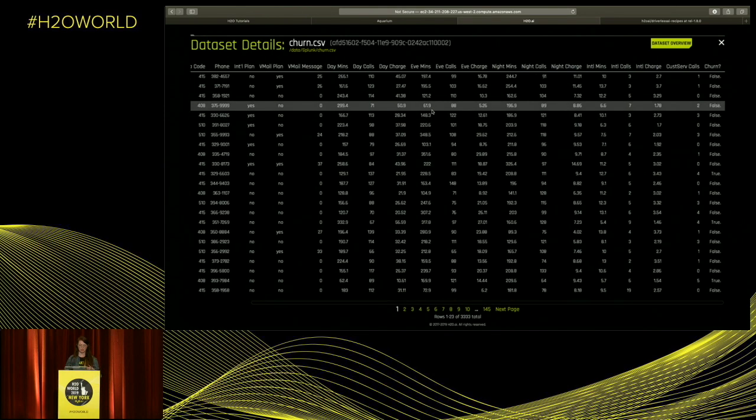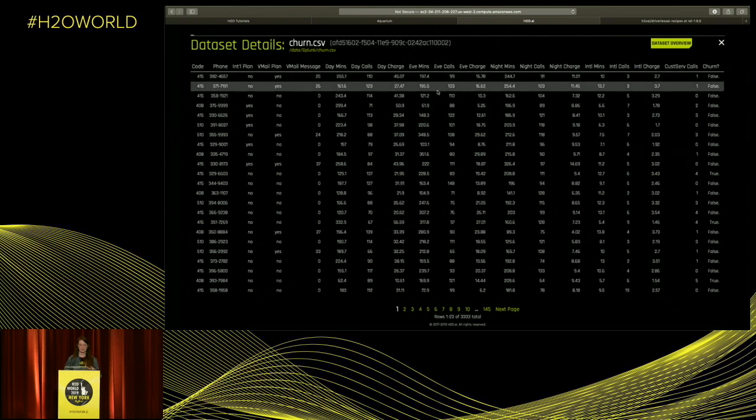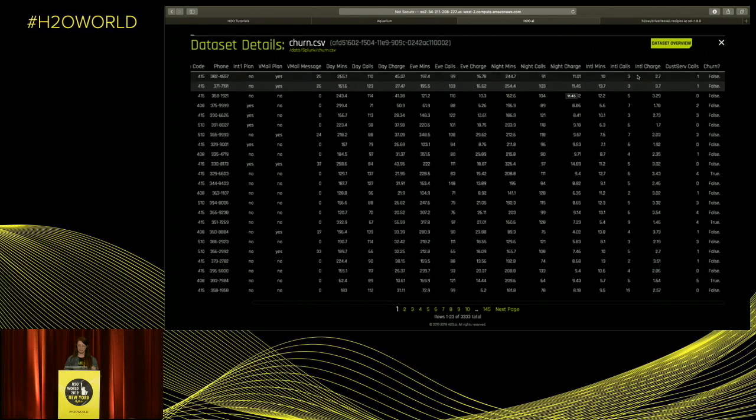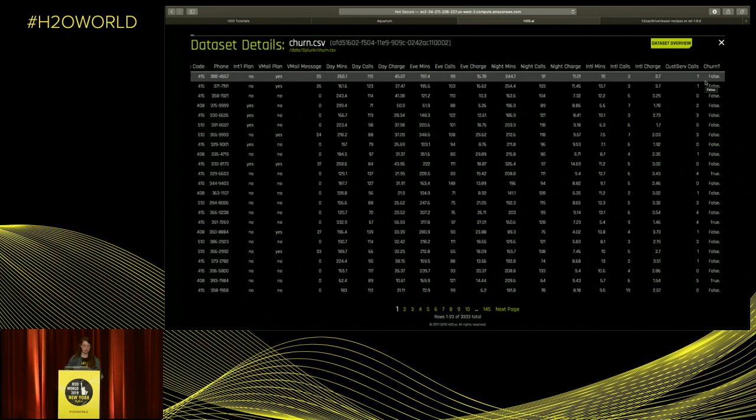So we have information about how often they speak during the day, how often they're charged in the morning or the evening, if they do any international calling, how often they've called customer service because they had some sort of problem. And then what we're going to be predicting, the column on the very end, is churn.